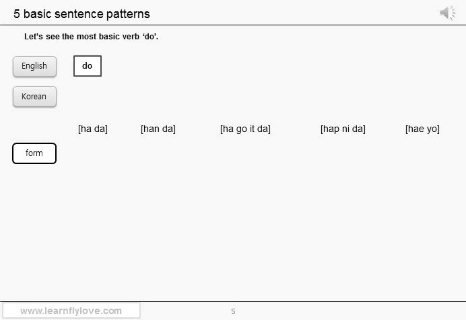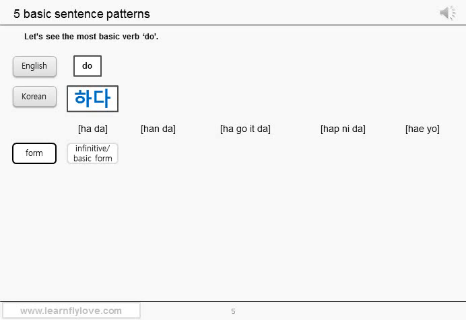Okay, let's take a look at the most basic verb, do, in Korean. Let's see the basic form first. We've made an agreement to call it a basic form instead of an infinitive, even though it's a verb. Do you remember? Okay. Can you read this? Of course you can, right? Please don't say no, otherwise you need to go back to lessons 1 and 2. You don't need the romanization for this kind of simple word, do you? Okay, let's read it together. 하다, 하다. This is the basic form of the verb do in Korean.